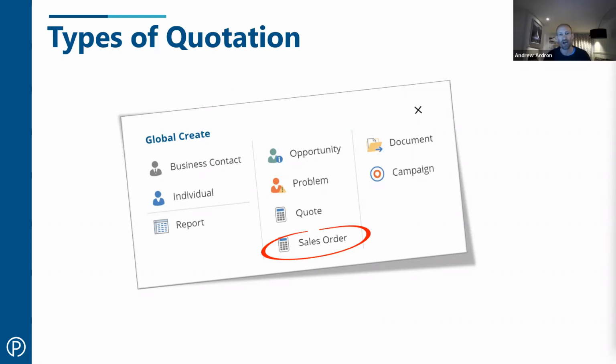or the prices have gone up or something, and they say to you, oh, could you just send me that as a quote so that I can just get my boss to sign it off, or so that I can review the pricing before I confirm the order. And effectively that is a quote now, even though you thought you were starting with a sales order. And all of the things I'm going to show you are equally applicable to a sales order that becomes a quotation as much as something that was a quotation in the first place.